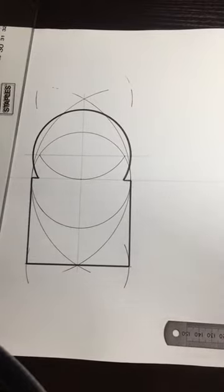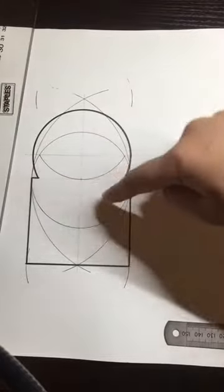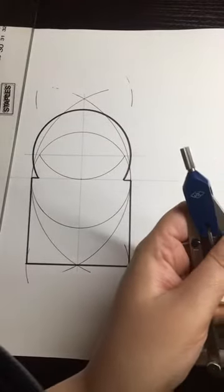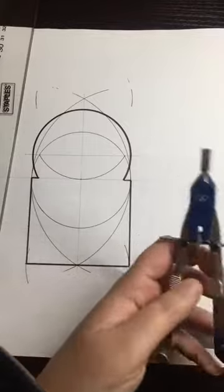I think they're called two-point arches or two-centered arches. This one had only the one center, the arch itself. I just needed to place my compass in this location and then I created it. So these ones are made by placing the compass on two points within the springing line. So let's just start again.